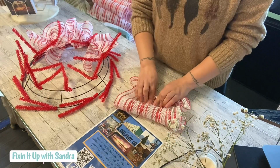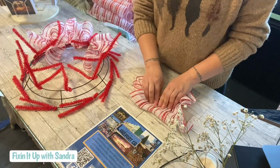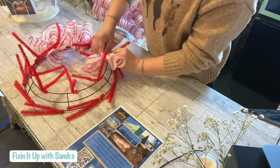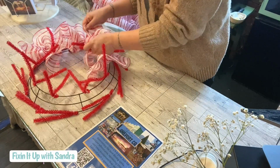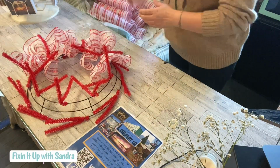And I'm excited about making this wreath. Usually I do holiday themed wreaths, but you know, I need to branch out and do all kinds of other wreaths. So yeah, this is fun. And I haven't used a work wreath in a while. So this is just like a whole bonus wreath for me.